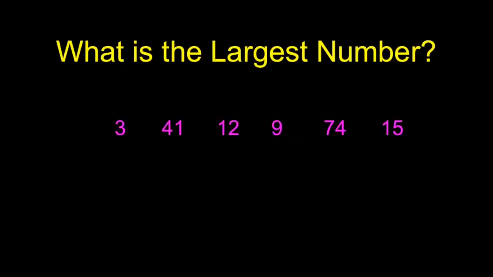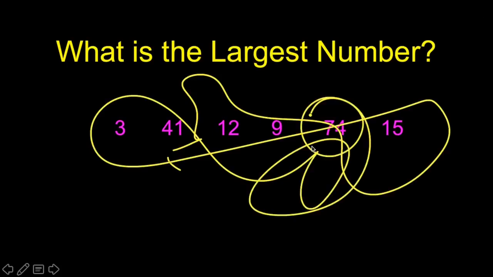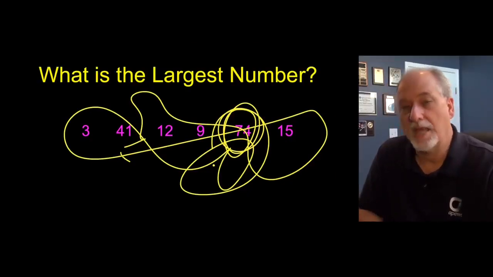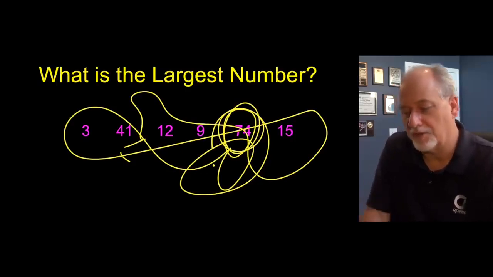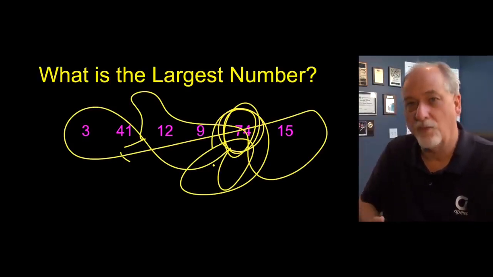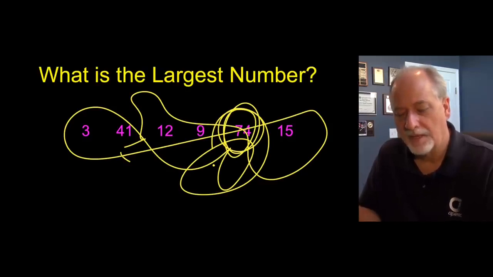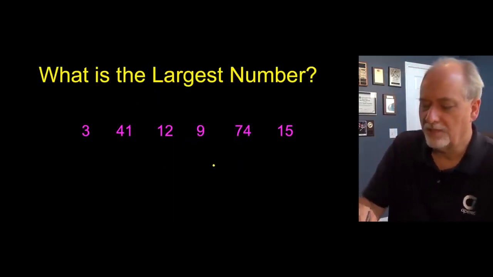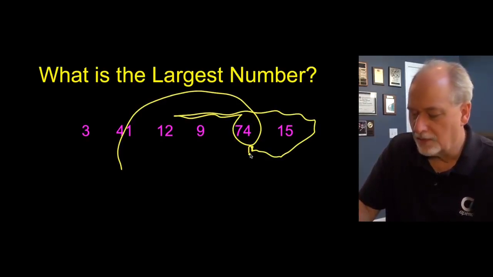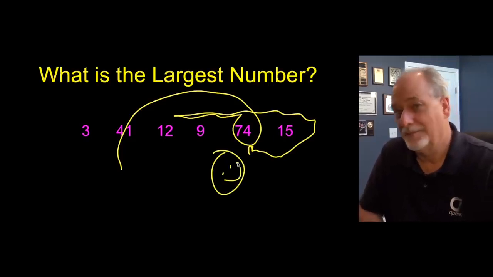So here's all the numbers. If I'd shown you all the numbers and asked you what's the largest number, your eyes would have sort of gone, and then you got to 74. And you wouldn't do it in any particular order. Your eyes would just see the 74 and throw smaller numbers away, and move really quickly to what the answer is. Even if there were several hundred numbers on the screen, your mind would move fluidly wherever it felt like moving and then arrive at it. And probably what it would do is find this, and then check to make sure that it's okay, and then say, okay, I got 74, I'm done. That's not how computers do it.